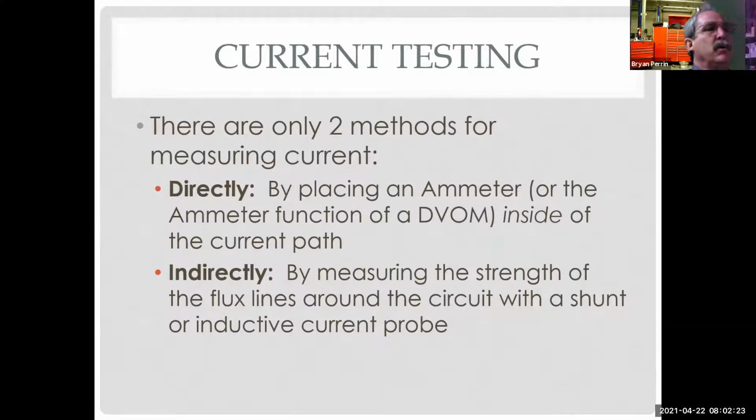Okay, so earlier this week, we were talking about electrical testing. We talked about resistance testing, and how I could test it directly by using an ohm meter. We went over how to use an ohm meter. We also talked about how I can use voltage to infer resistance by measuring the voltage drop. Another way I can infer resistance is by current testing.